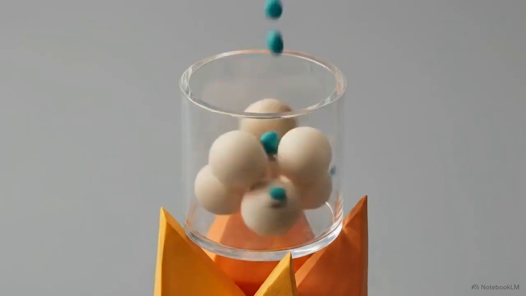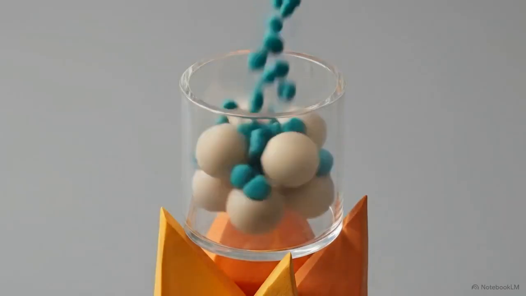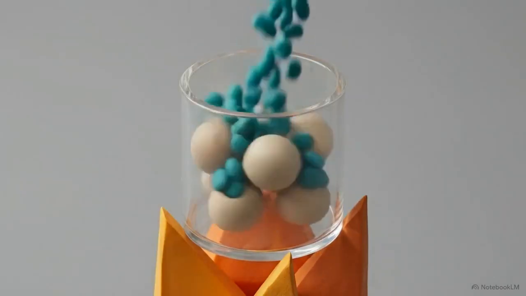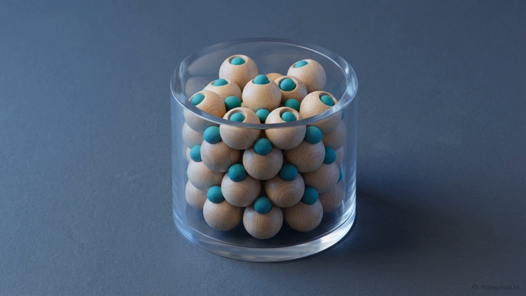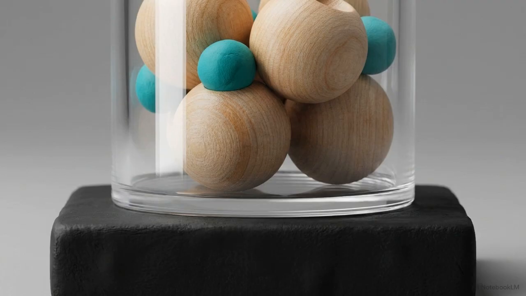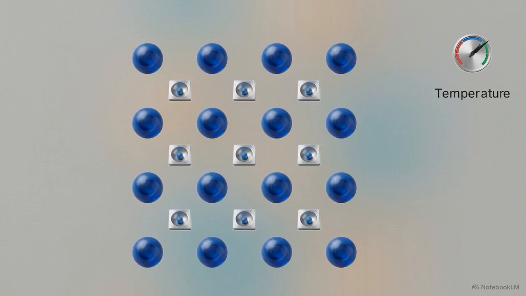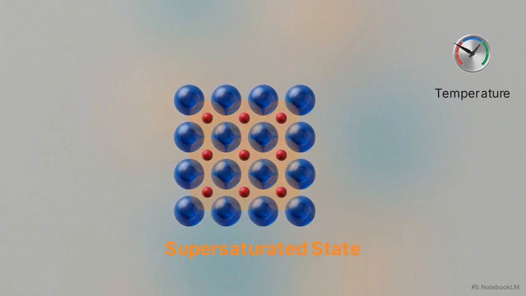To see the most dramatic effect of this process, we can dissolve a massive volume of sugar into boiling water until it hits the saturation limit at that high temperature. Then, we slowly and carefully cool that mixture back down to room temperature. This must be done without any bumping or vibration that might disturb the liquid. As it cools, extra seats vanish, but the sugar remains trapped. This creates a supersaturated state, holding more solute than normally possible.